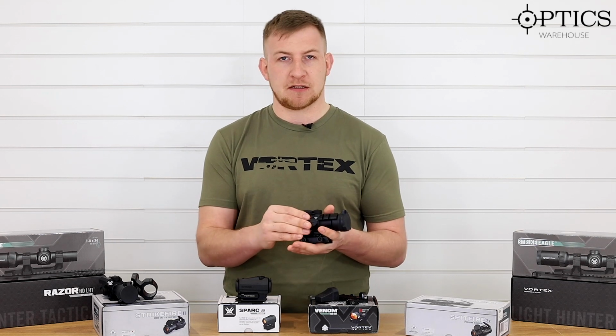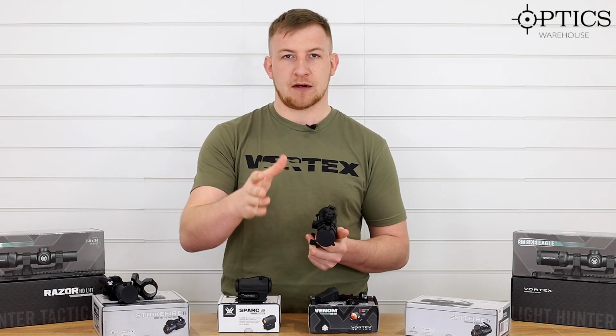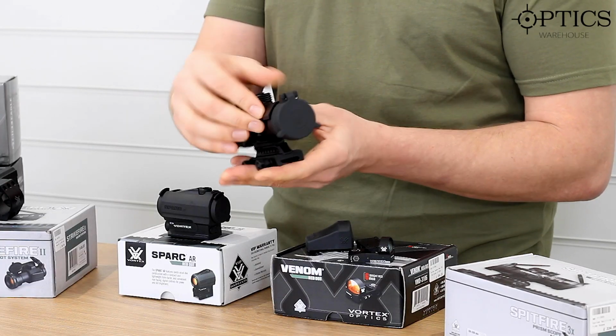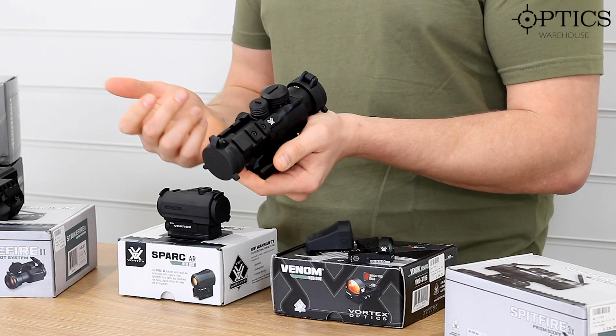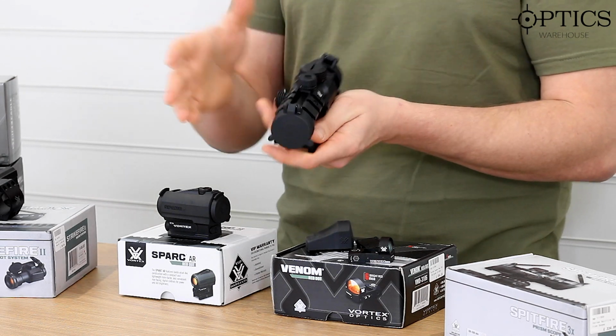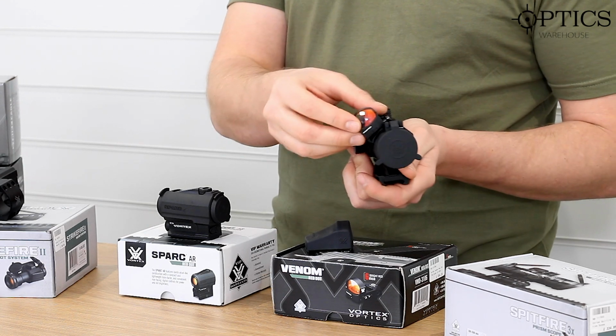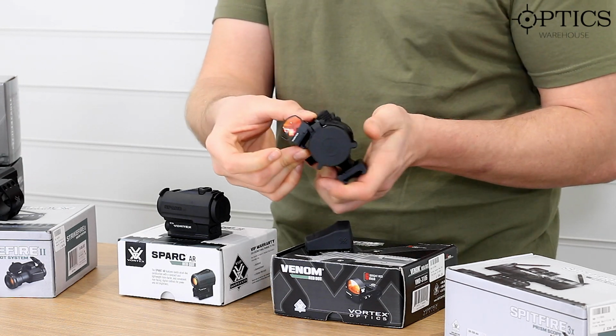So you've got a BDC style reticle, obviously quick acquisition, and then also for extending that range accurately. Nice little features on this. You've got the 2 Picatinny rails on the top. Obviously, if you did need it to be quick acquisition, that's where one of these comes in, and you can attach your reflex sight to it, giving you the best of both worlds.